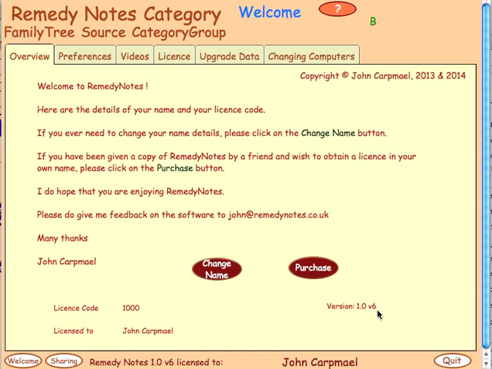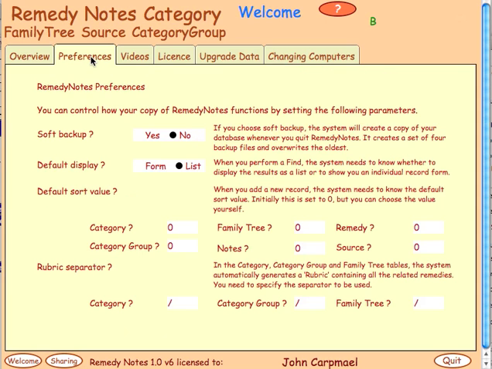It tells me what version of the software we're looking at, and it gives me my license code. But if I click on this second tab, it's like a button. It just takes us onto a new piece of information, and here we're looking at preferences, and preferences allow me to have some control over how the software operates.